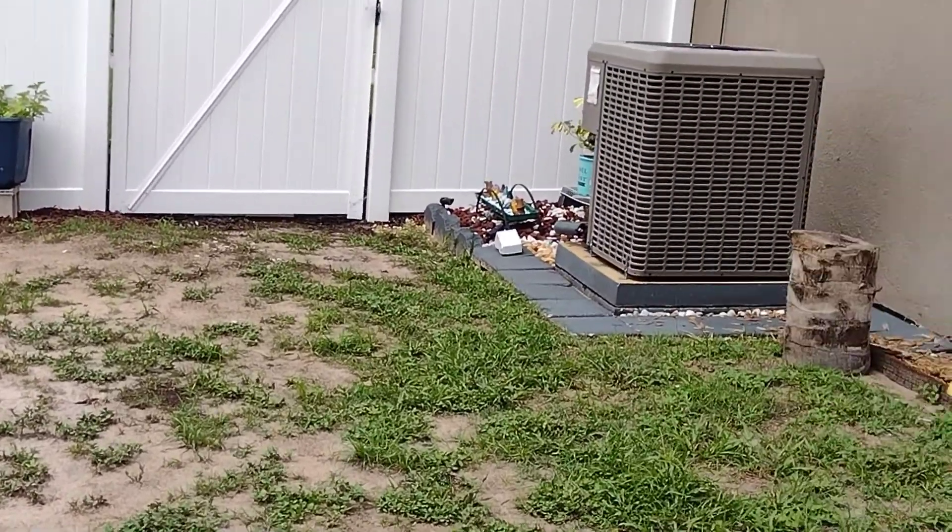Look at the citrus — it's going to town. Meyer lemons, grapefruits, key limes, three different types of grapefruits. They produce pretty well and like I said they're all in pots. We have a lot of citrus doing what they need to do. That back there is a variegated pink lemon tree, and right there is my Ice Cream mango tree.